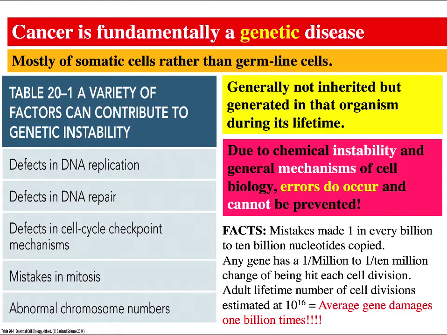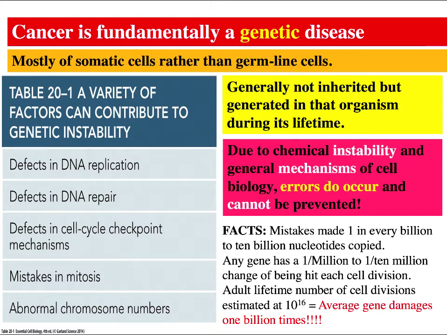Since most animals are made up of somatic cells rather than germ cells, it's quite common that those somatic cells are the ones that are normally going to lead to cancer, due simply to their overwhelming numbers. So cancer is fundamentally a genetic disease, but it's mostly a disease of somatic cells rather than germline cells. For this primary reason, cancer is a disease of an organism rather than a disease of inheritance. Although the progeny of the initial cancer cells do inherit it through mitotic cell divisions into daughter cells.